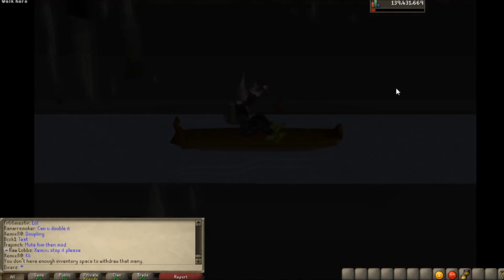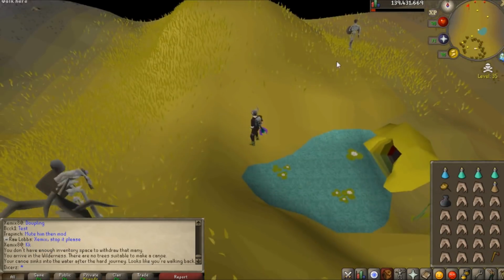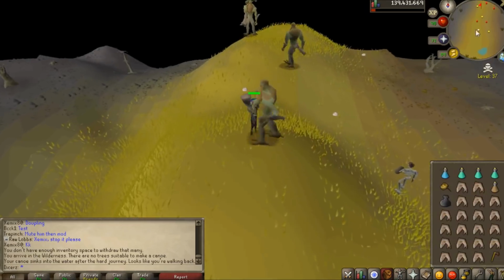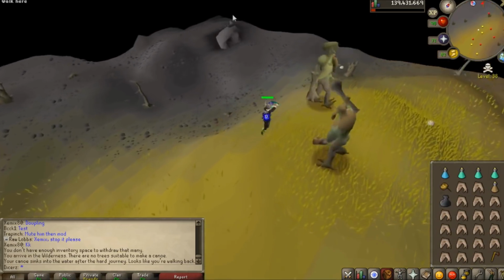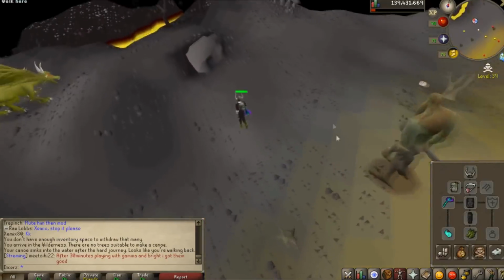I think using the canoe method of getting there is roughly the same speed as using a burning amulet, because the burning amulet takes you to the entrance of the lava maze. You gotta run past green dragons and stuff to get to the entrance. This one just takes you below it, but it takes a little bit longer to actually get there, because cutting the canoe with a bronze axe surprisingly takes a little bit longer than you would expect.